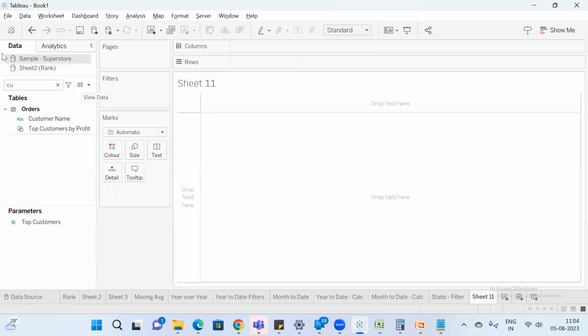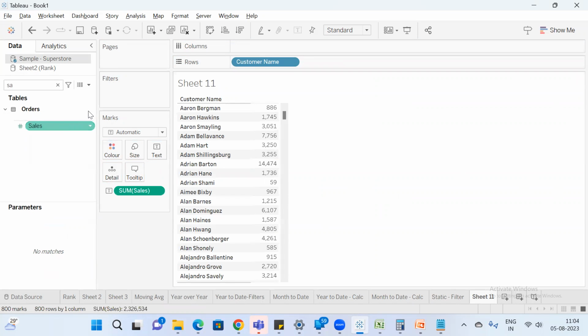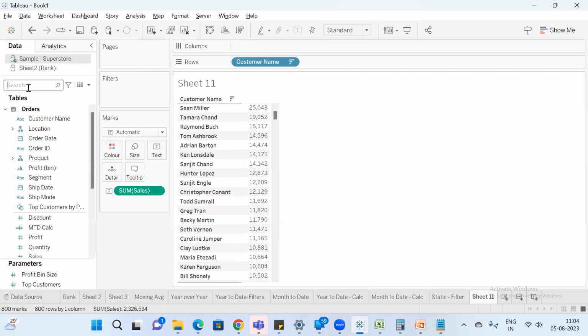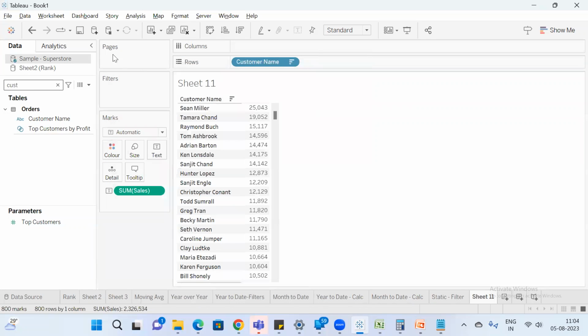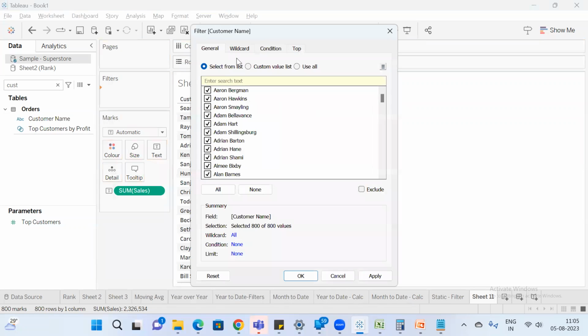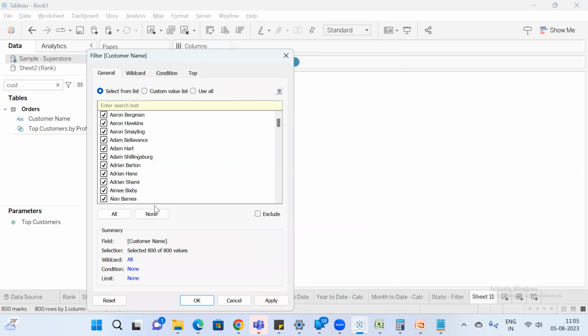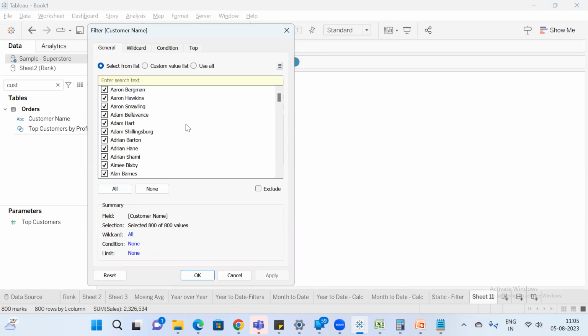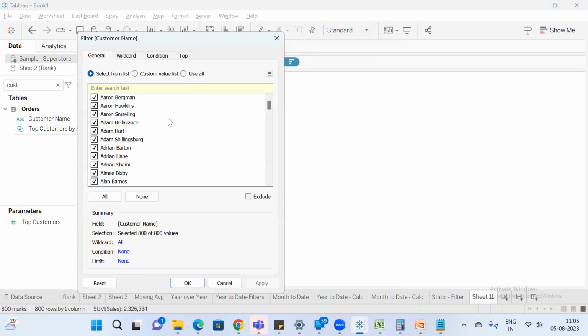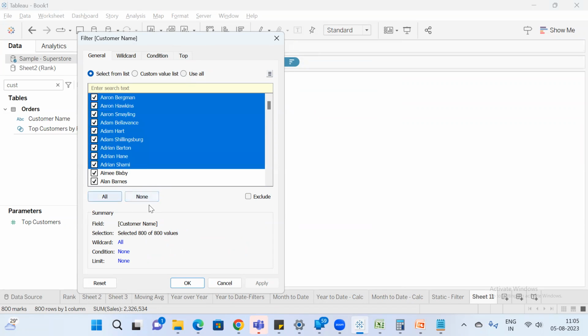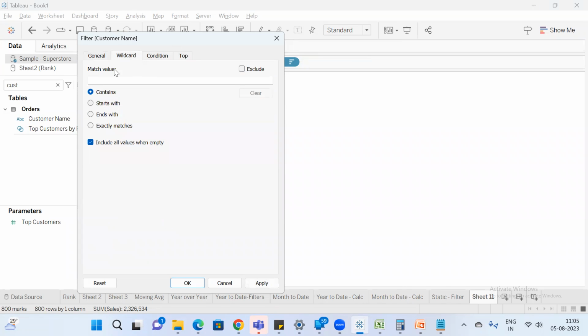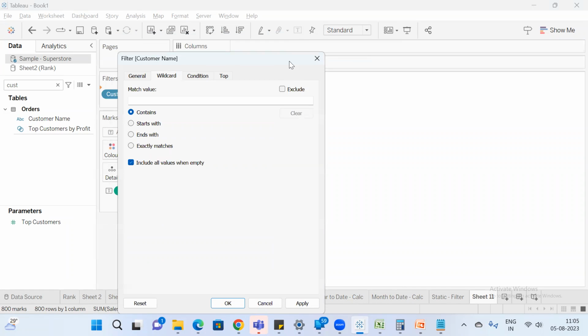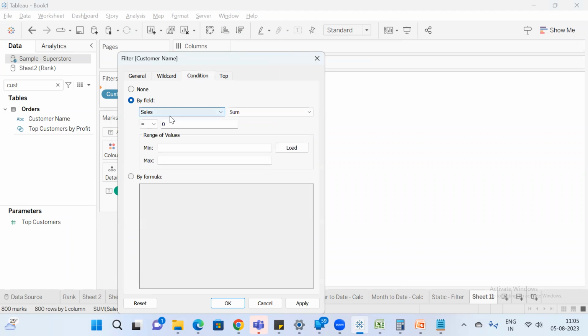Now let's create a set. Let's take the same example, customer name. Here also we will have the same options. You can select statically, and you can also give wildcard, all the options we had in the filters, and we can change it automatically.